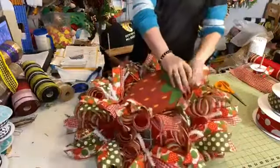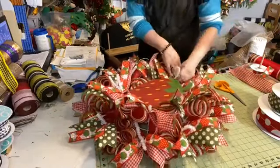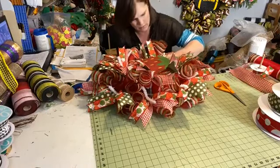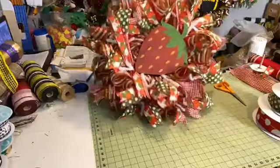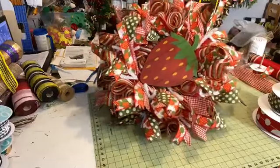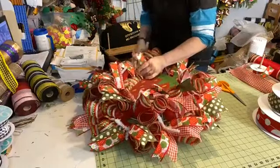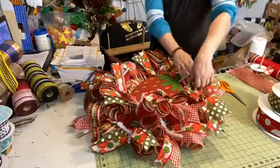Okay, got that one in. I gotta hide this little guy. All right, one more in. Why do these keep falling down? That's good, Johnny. I am glad to hear that. Okay. So we got our sign in. Let's fix our ribbons a little bit.